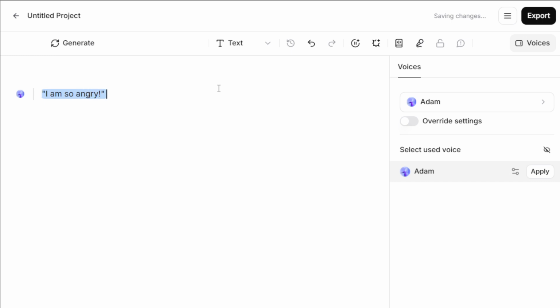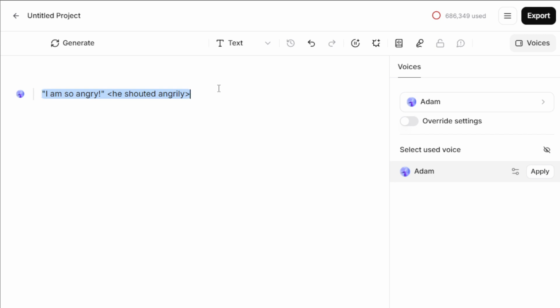First, you want to start by choosing a voice that supports emotion control. This is crucial because not all voices in the ElevenLabs tool are designed to handle emotional inflections. So spend a little time browsing through the available voice options. You'll want one that can clearly register emotional shifts such as anger. When you've found the right voice, select it to move on to the next step of the process.